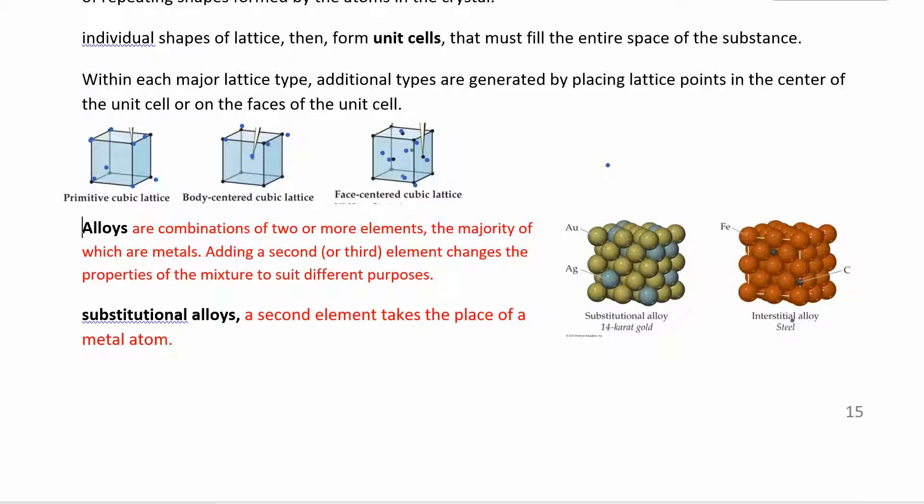For an interstitial alloy, interstitial means the space kind of in between where the atoms are. So you have this interstitial space. The interstitial space is the space between the atoms. And you get an interstitial alloy when you take something like iron, which is pretty big, and then you add like carbon, which is really tiny. So carbon wouldn't be stable if it was trying to be like iron carbon, iron carbon, because the carbons are so small. They just kind of sit in the middle of that space between the irons. And that's how you get steel.